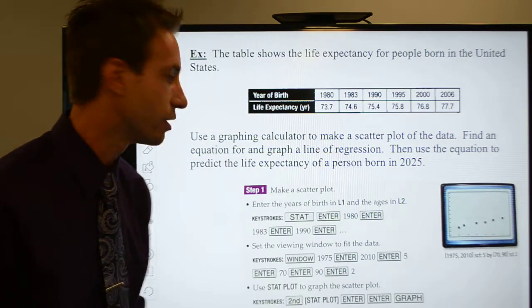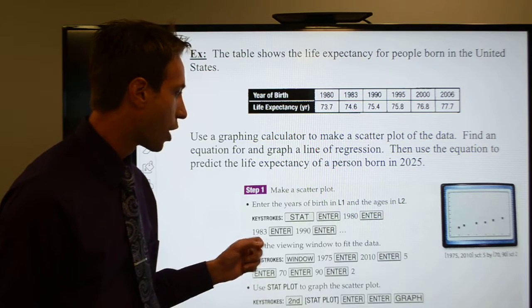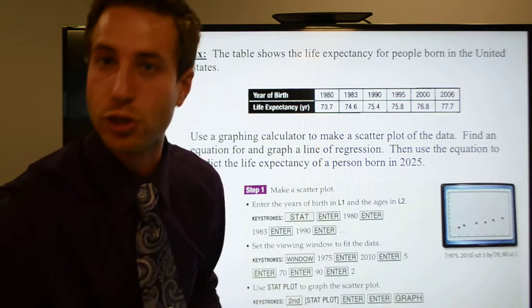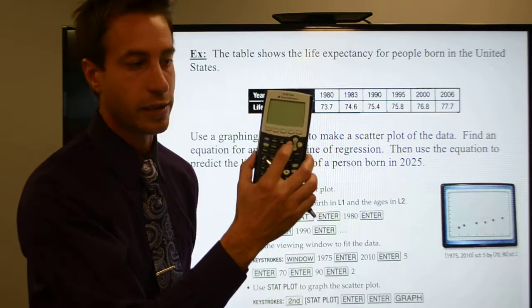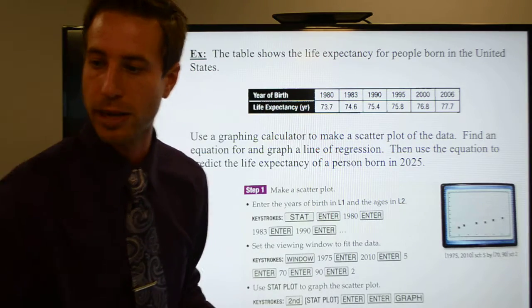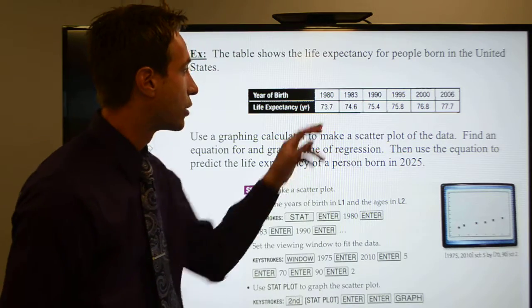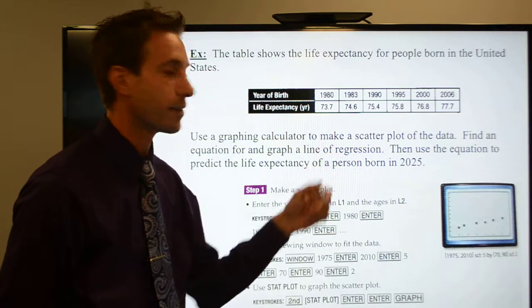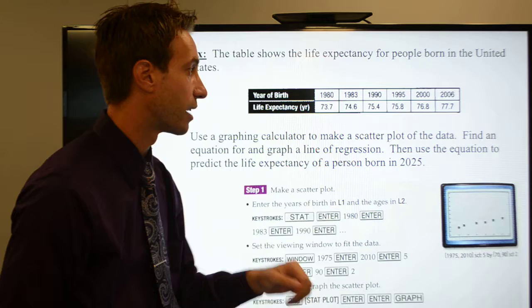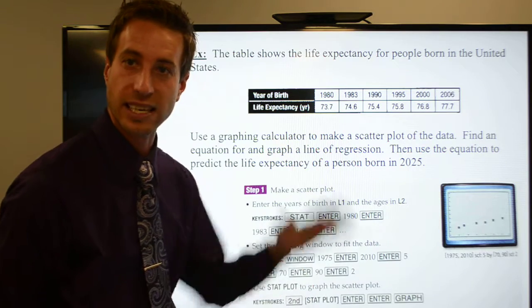Once you've put all the years in there, you're now going to use the directional arrow buttons on the D-pad to get back up into the second column, and you'll enter the corresponding life expectancies. So 73.7, hit enter, it'll drop you down to the next one. 74.6, hit enter.